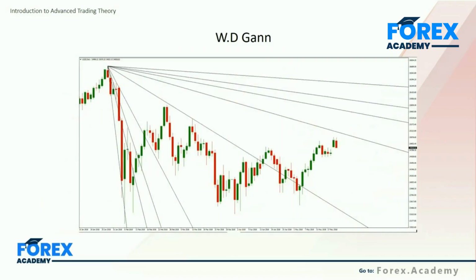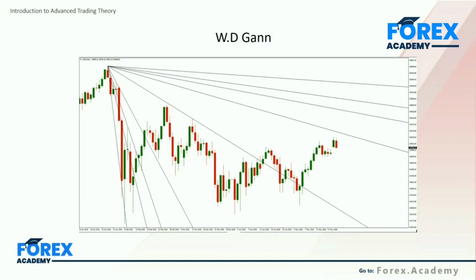In front of you, you have an illustration of what a Gann fan looks like on a particular chart. What you can essentially assess from this chart is that you have 4 lines on either side, or 4 fan lines on either side of a central line. That central line is known as the trend line. You, the user of the Gann approach, will determine the points of that trend line. The fan lines are then automatically calculated. And what these lines essentially identify are important points of intersection in future price moves.